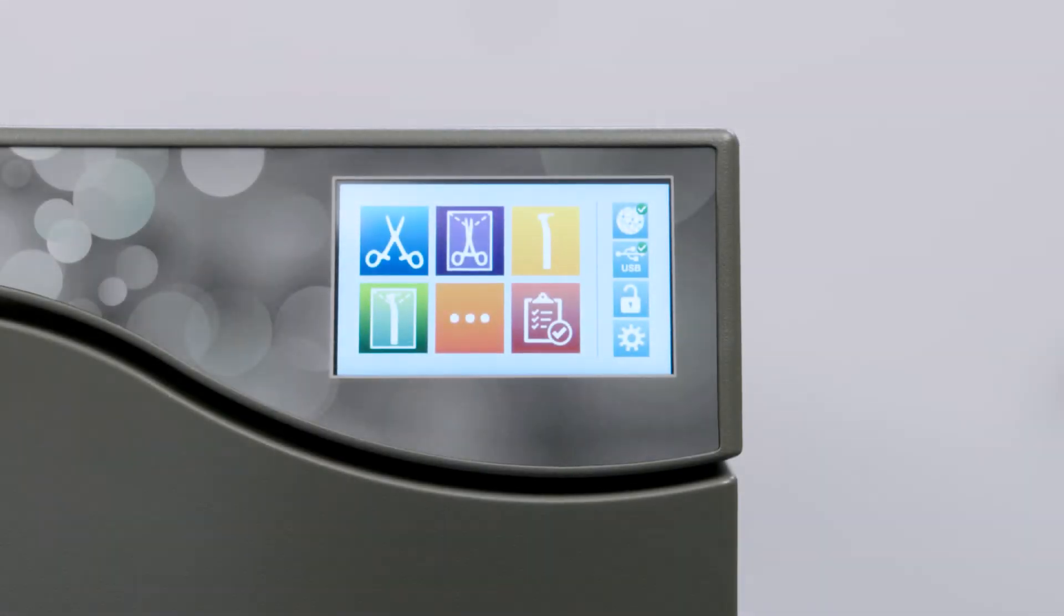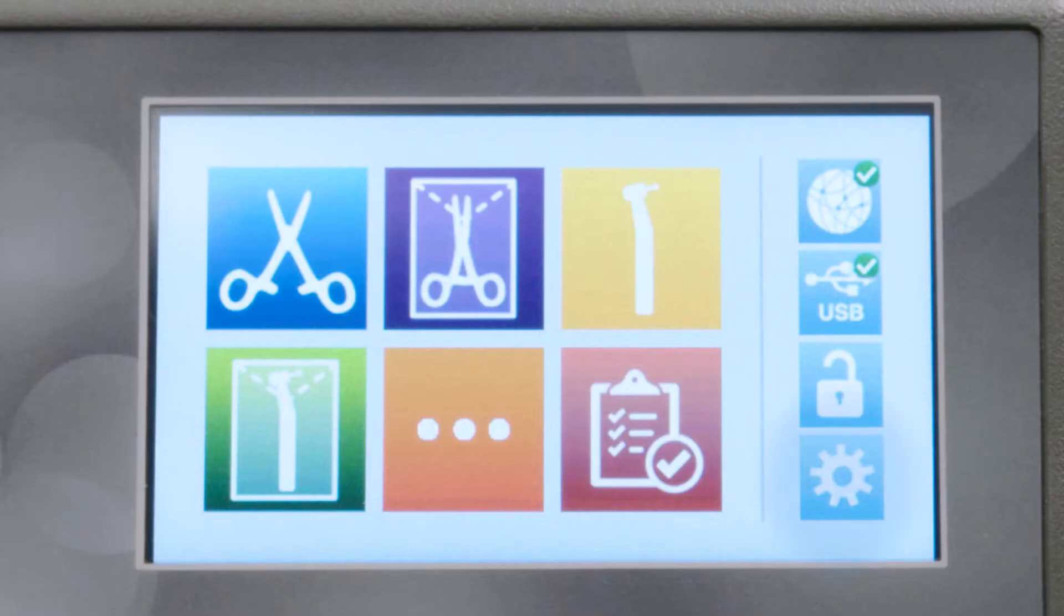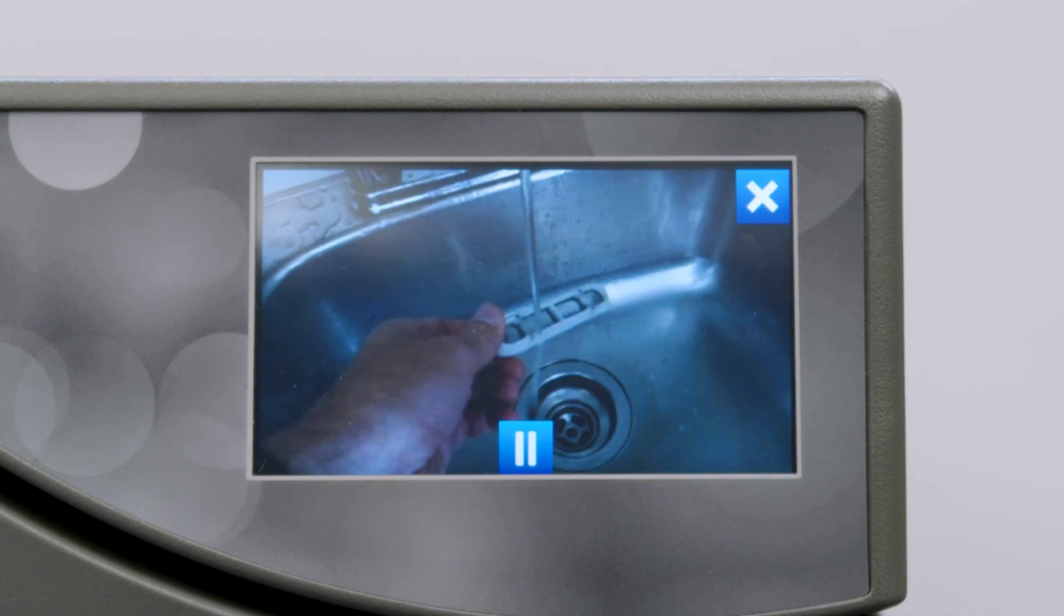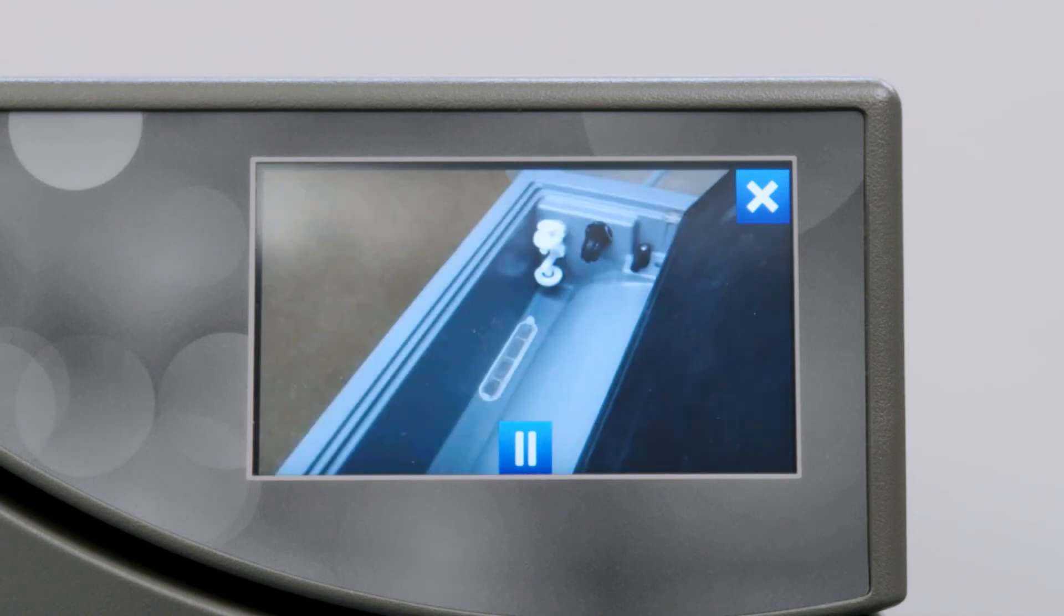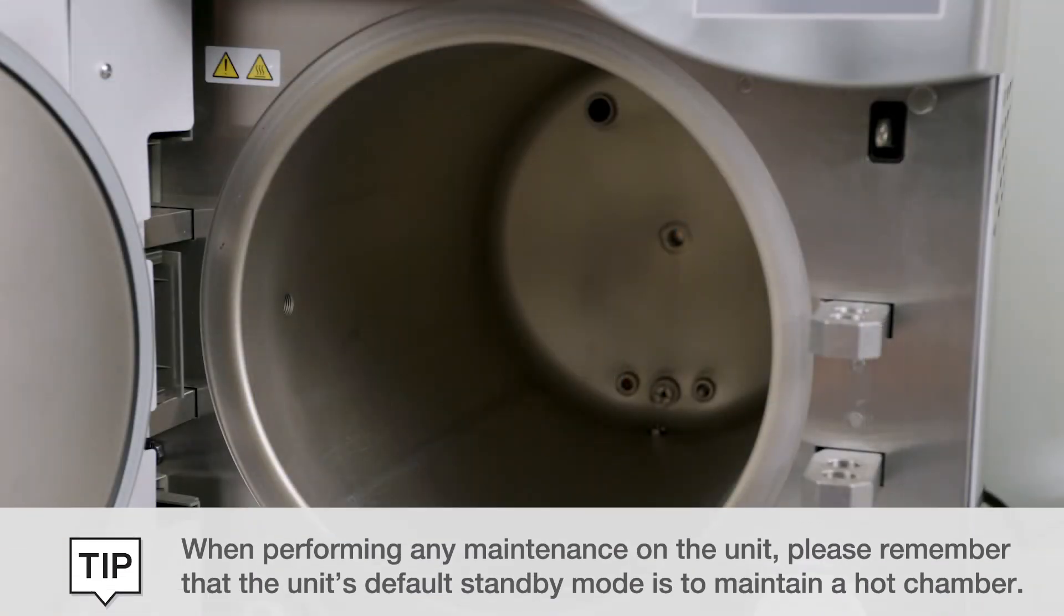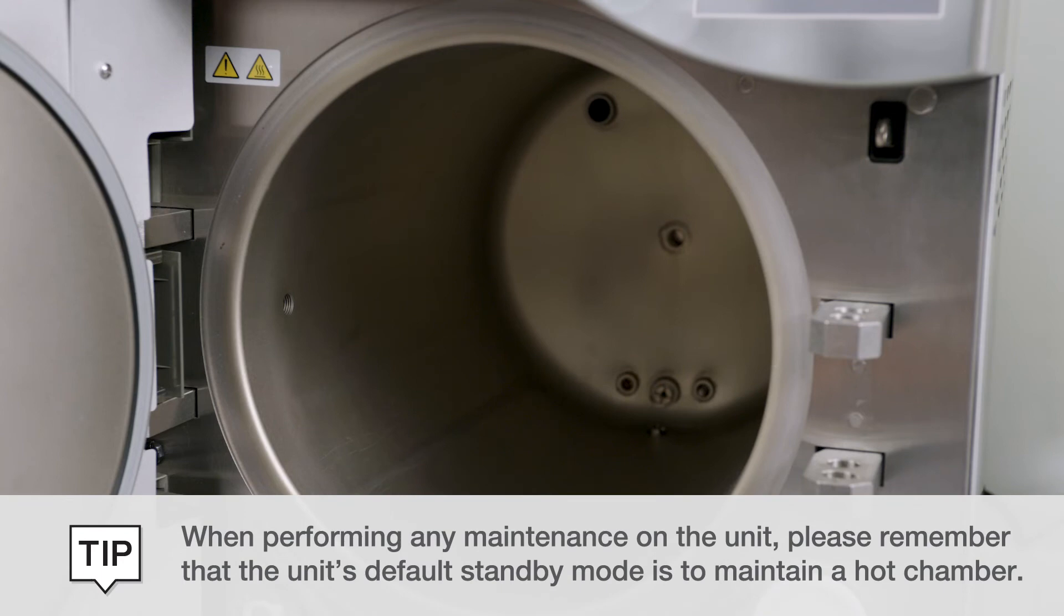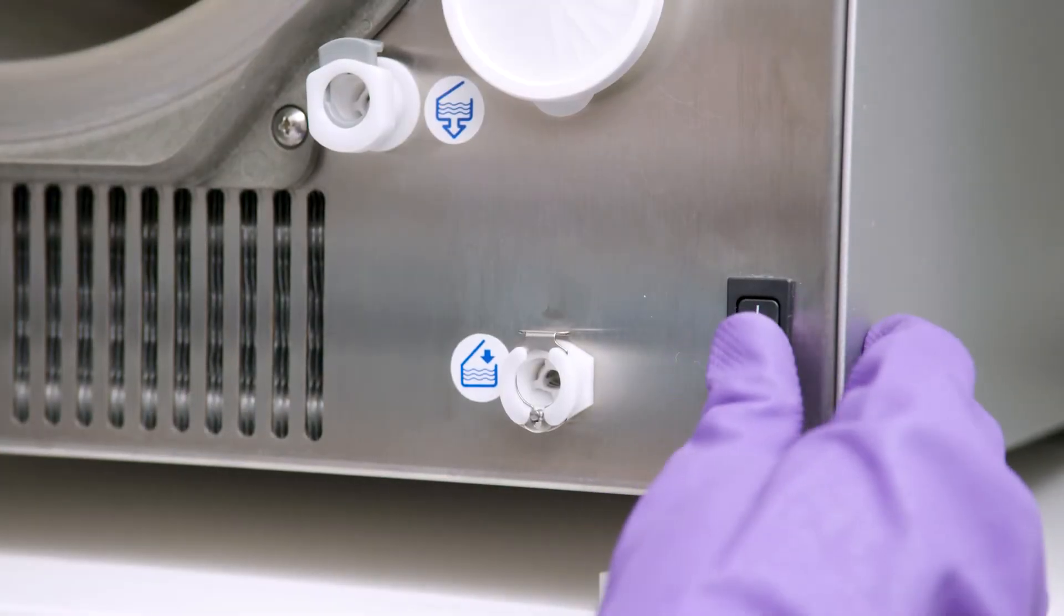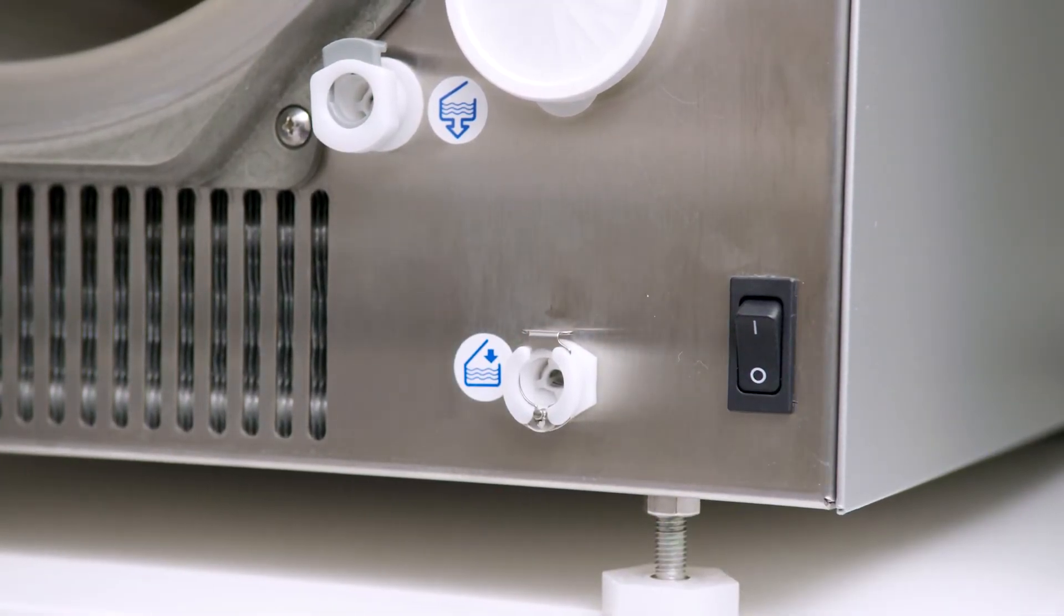Regular maintenance will help to ensure safe and efficient operation of the StatClave over the device's life. The StatClave's on-screen help instructions can be found in the settings menu. From the home screen, select settings and then press the book icon that appears on the left. When performing any maintenance on the unit, remember that the unit's default standby mode is to maintain a hot chamber. Before cleaning the door and chamber, turn the unit off and allow adequate time to cool before performing maintenance.